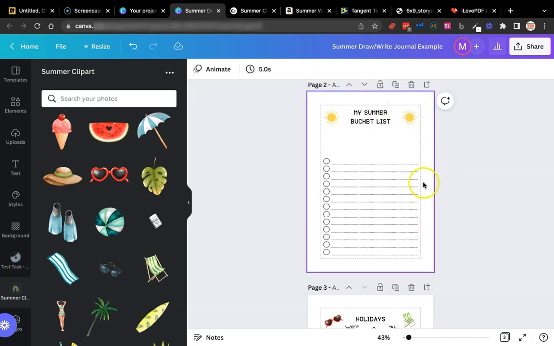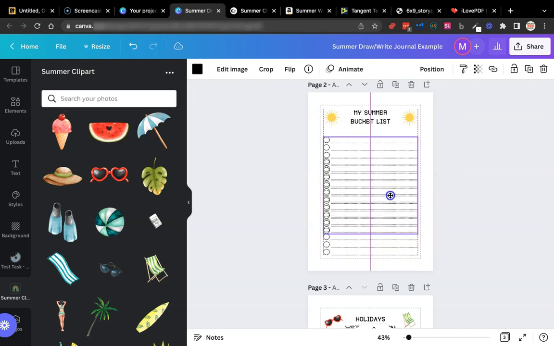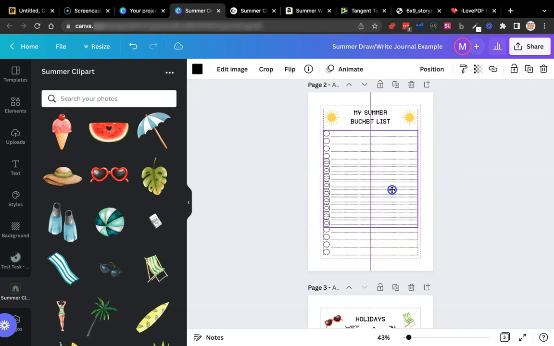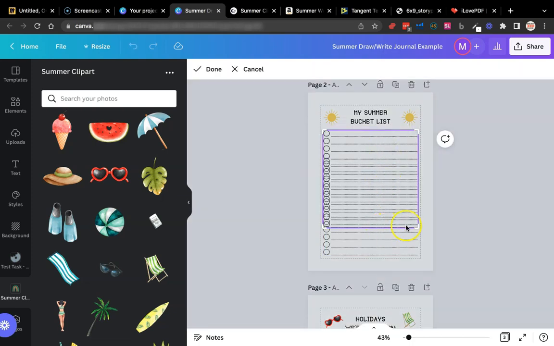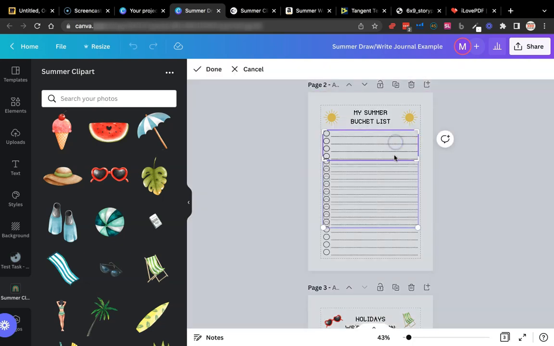We're going to keep it inside the margins even though we're going for bleed. It's just the best way that I've always found to do it. And in order to make this full, we just copy and paste it. And then if you want to know a little hack, if you double click on that, you can crop it. So you can actually just remove most of these. And let's say, how many do we need? Is that going to look okay? Okay, I think we need to remove one more.